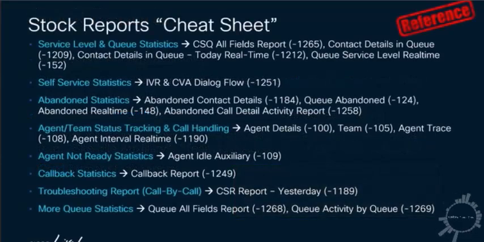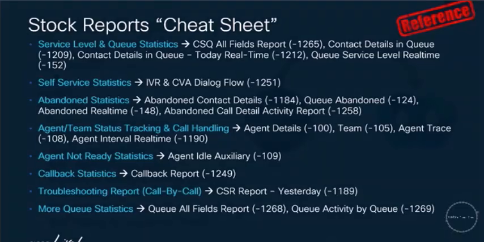I've used this reference frequently in the past, right? Just another great one of what are some of the common reporting use cases within the contact center. Here's the reports that you would go grab from a Webex Contact Center perspective, both with the names and those report IDs, so you can go grab those.